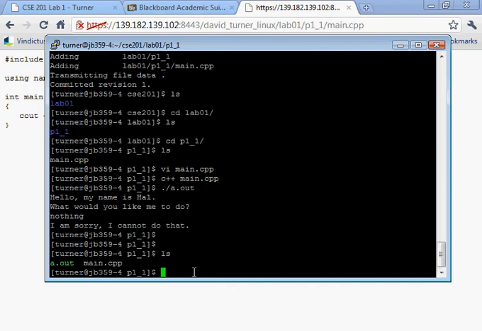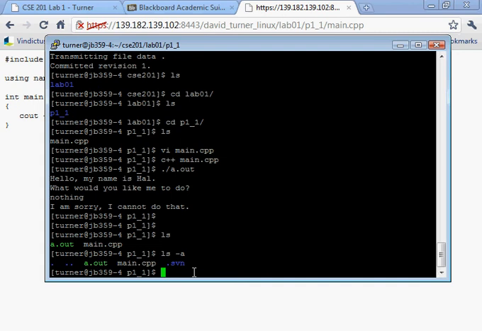Please notice that in this folder we have a.out. I also want you to notice that if we add in the -a to reveal the hidden files as well as the visible files, we'll see that there is a subfolder called .svn, which contains the information the Subversion client needs to keep the current working image in sync with the repository. So I don't want to commit a.out. So what we could do is we could just remove this.